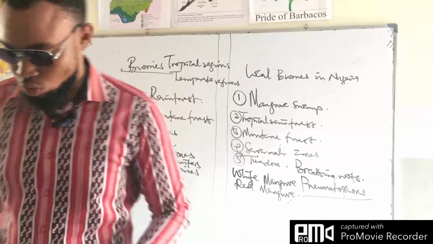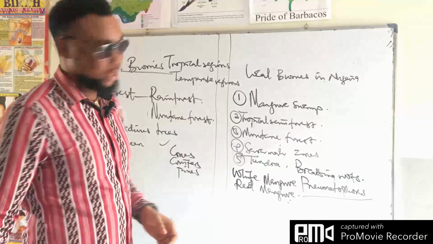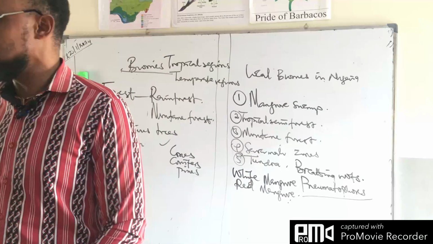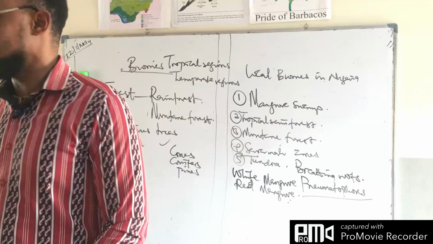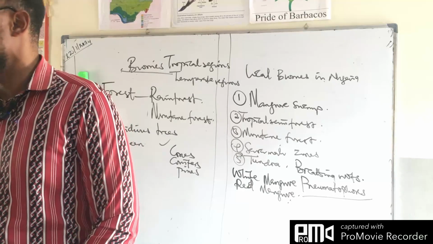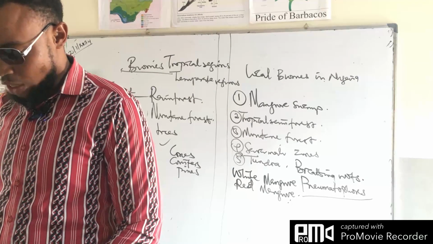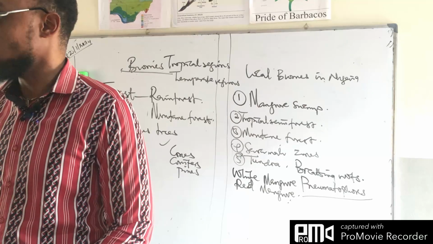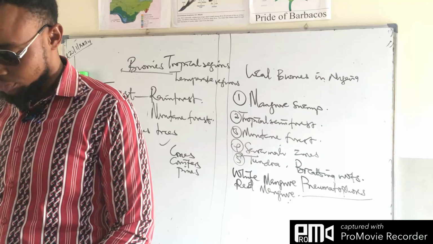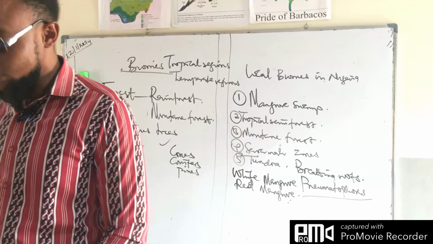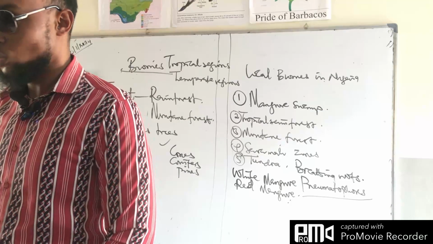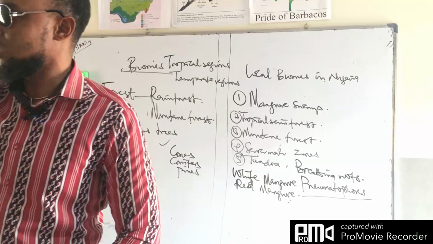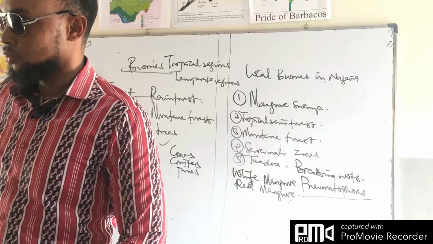So the next one is what? Tropical rainforest. Tropical rainforests occur in the region that lies between the equator. Those of you that do geography, you know what the equator is now? Yes. The equator, and it has latitude of 5 degrees to 10 degrees north and south. The areas are mainly in the lowlands. And the lowlands in Nigeria are the eastern and the southern region.